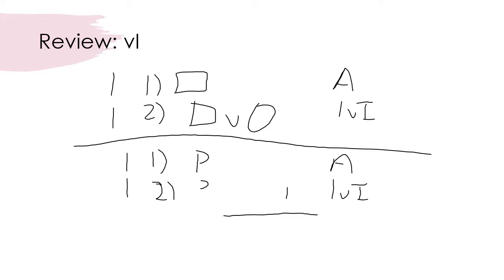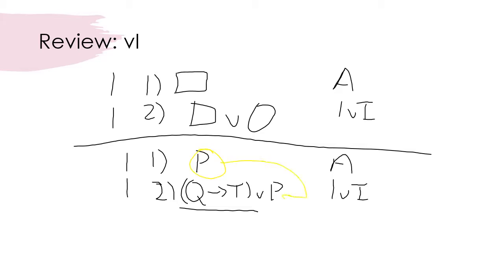It also doesn't matter which way in which I write these. I could write Q wedge P, or I could have written Q arrow T wedge P. It doesn't matter what I wedge in next to something, as long as it's given to me previously somewhere in the proof, I can wedge it in that next line. And when we want to wedge something in, that's going to be telling us that there is something specific that we're looking for in our proof to build, and that's what the wedge in is more than likely going to be used for.